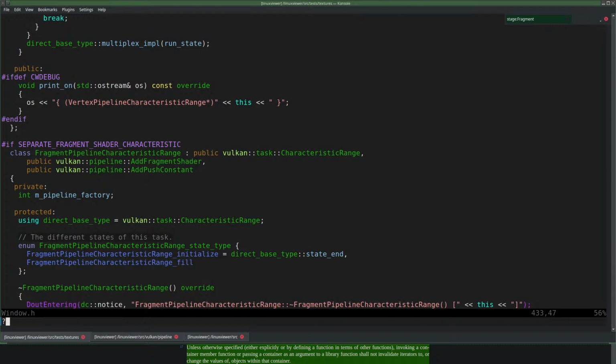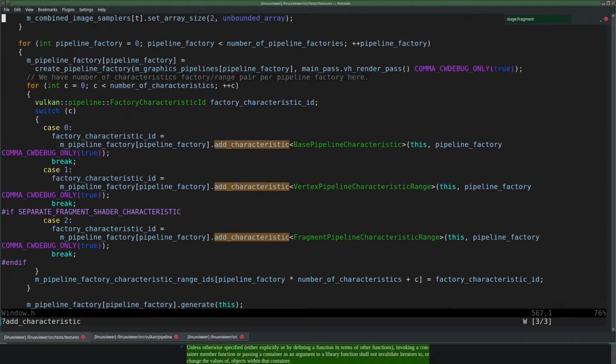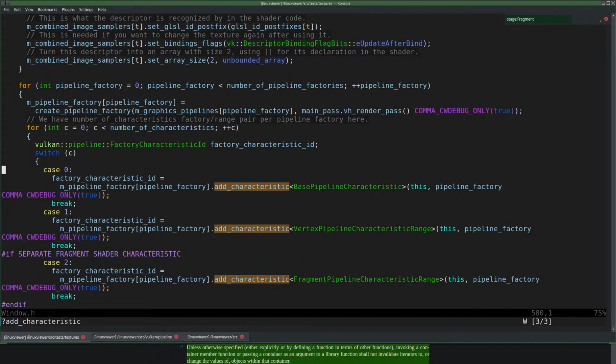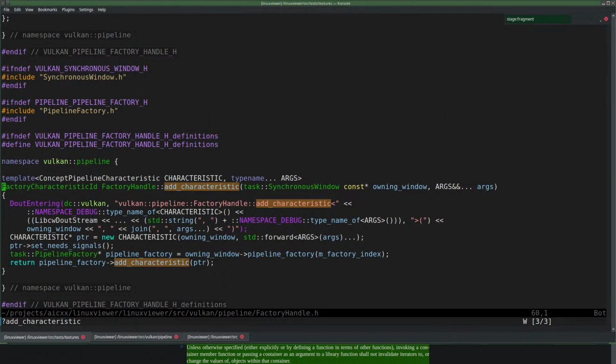Yeah, okay. So back to the user code. The user code constructs the pipeline factory by calling add characteristic on it, and we're talking about this characteristic here, fragment pipeline characteristic. So at some point this is being called on the pipeline factory, and that then creates a characteristic.